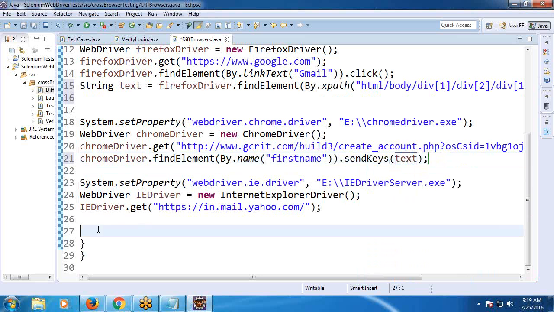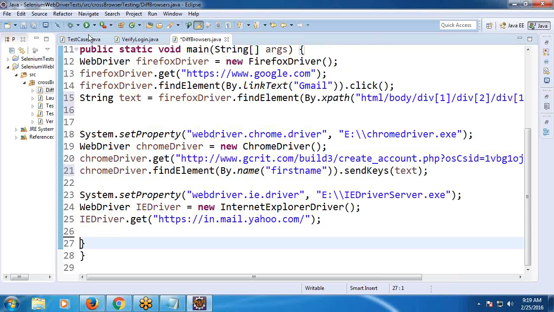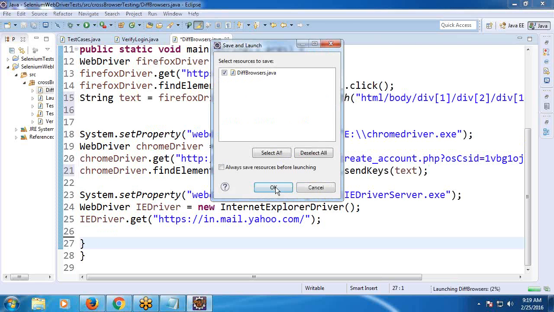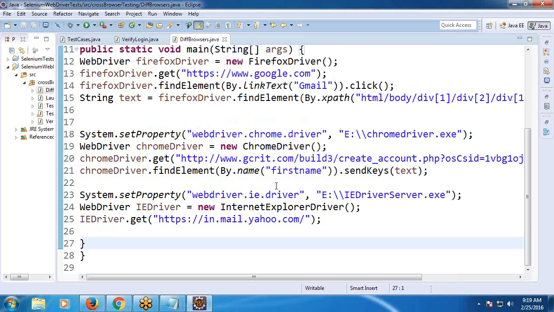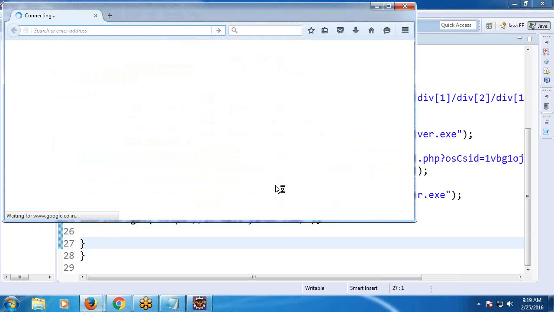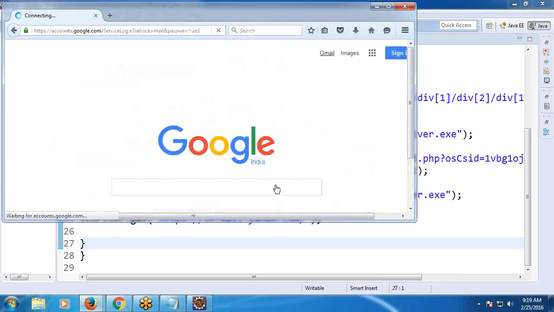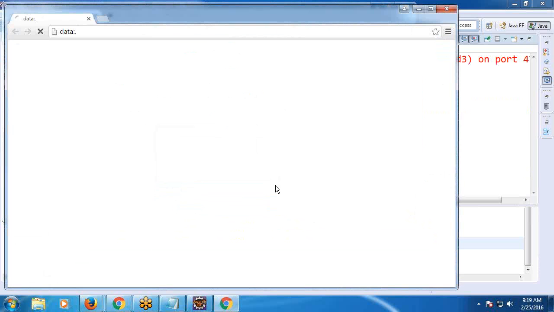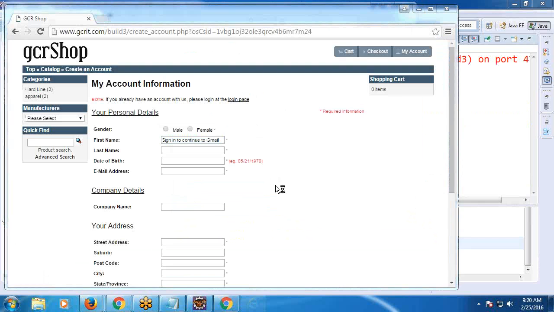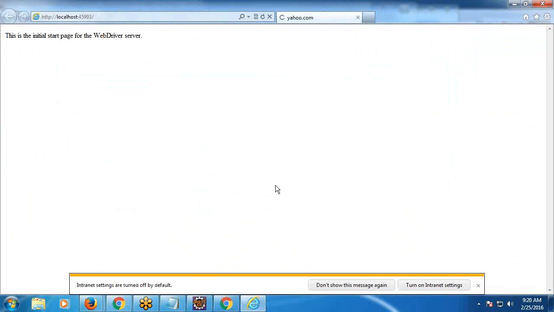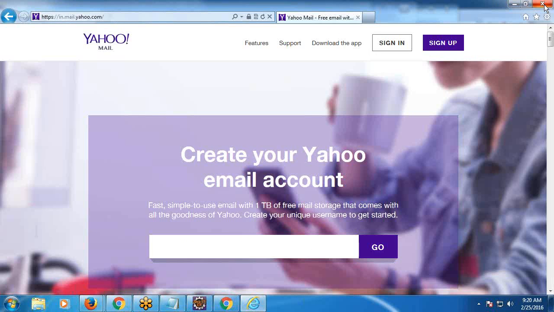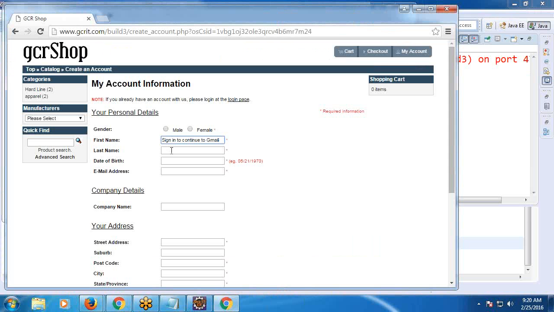Okay. Next, check that one. Run the program. Observe, Rahman. Sir, value entered. We captured the value from the Gmail application and entered it in this Chrome.